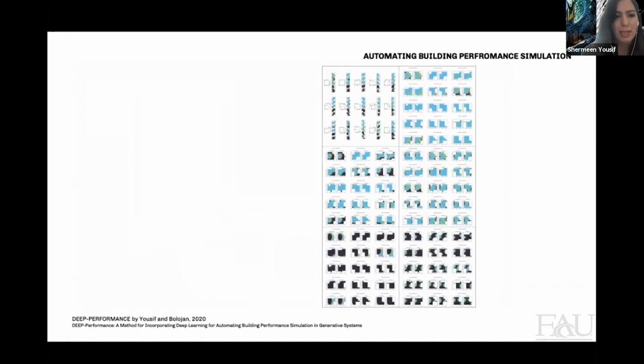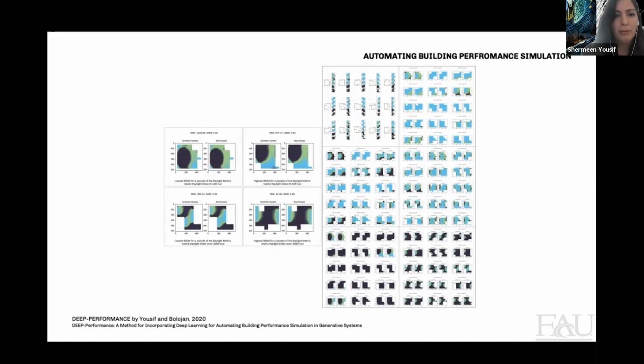So what we did is that we tested what we call real versus synthetic image. On the left side here, you see paired data, and in those paired images, one of them is the real image, on the right side of each pair. And the left side is synthetic, which means it was the image predicted by the AI after the training. And we trained the AI in this case for 3,000 images multiplied by 5. So in fact, it's actually 15,000, and it successfully predicted for us. It's highly accurate.